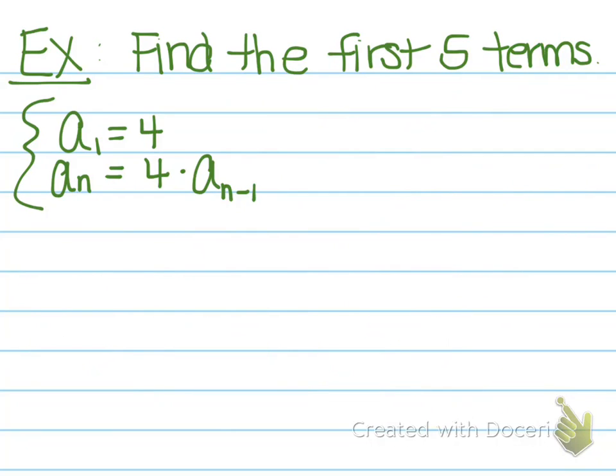Let's look at this example. Our first term is 4 and then it appears that our ratio is being multiplied by 4 each time. So if we wanted to find the first 5 terms, the first one is given to us, 4. So that's the first term. Now my second term where n equals 2, it's going to be 4 times a sub 1 because we have a sub 2 minus 1 which is a sub 1 which we know is 4 times 4. So my second term number is 16.